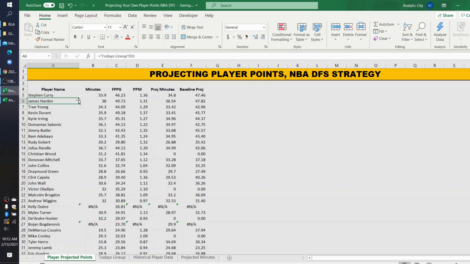I think what I'm going to talk about is how to create that naming standard so you can avoid these issues where player names that are spelled out differently on two different sites return error values. And then I would start touching on how to adjust player points based on the factors that you think are important using the matchup statistics that we can provide in our daily data sheet, or matchup statistics that you can find from doing other research online.